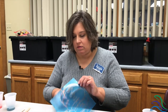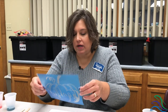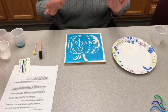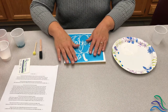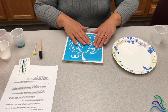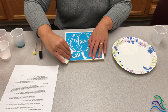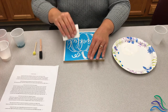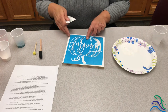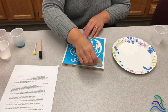Now you're going to have your stencil and you're going to put it on your board. You have a little bit of leeway with your placement, so don't push it down until you are 100% sure this is where you want it. Once you decide, you're going to smooth it out a little bit with your fingertips, and then use your card to go back over it and smooth all of the air bubbles out. You can see you're kind of getting into the wood grain — that's how you know you're getting the air out and getting it adhered to the board.